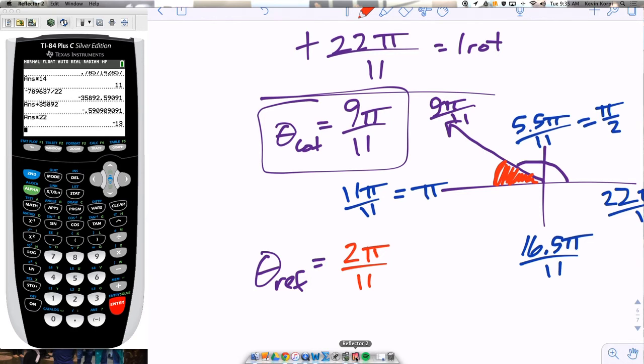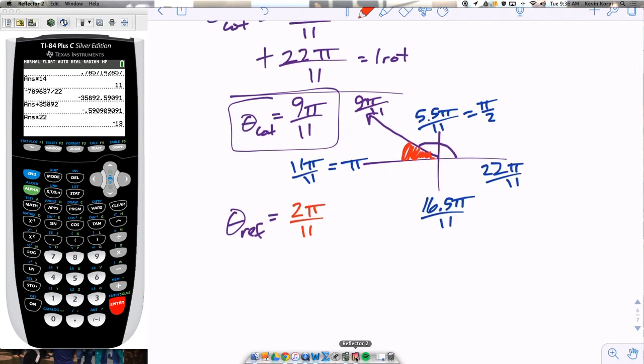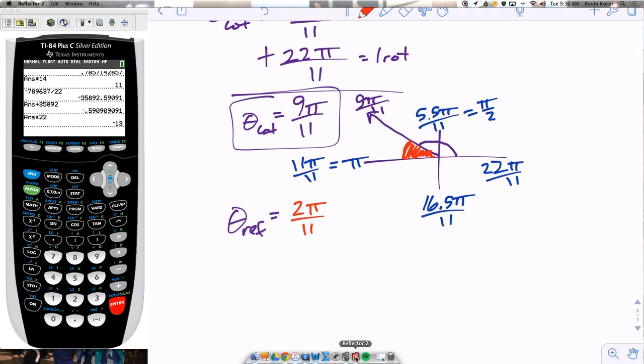So if you do it like this each and every time, drawing the picture, you're going to be 100% correct every time. If you try to deviate from this, that's fine if you're clever enough and you can figure it out. But I've seen so many students not draw the picture, not do it like this, and get the wrong answer, okay? So you're going to start thinking in terms of fractions, and you're going to start thinking in terms of pi. And it's going to stretch your brain, and it's never going to go back to the original shape. And that's a good thing.